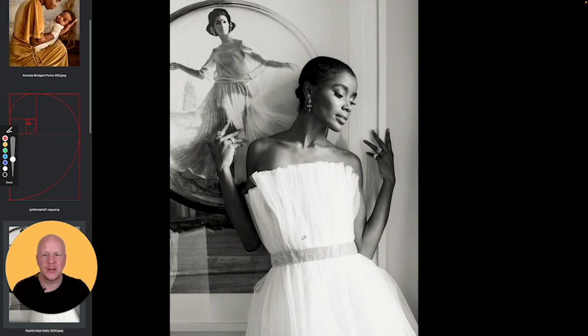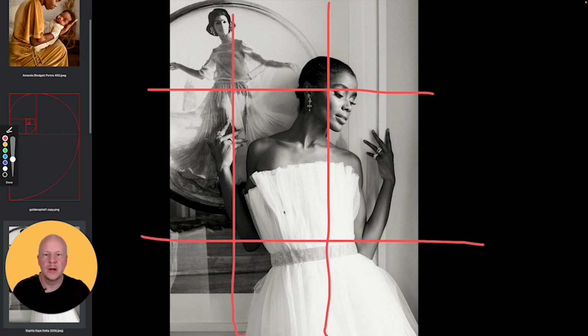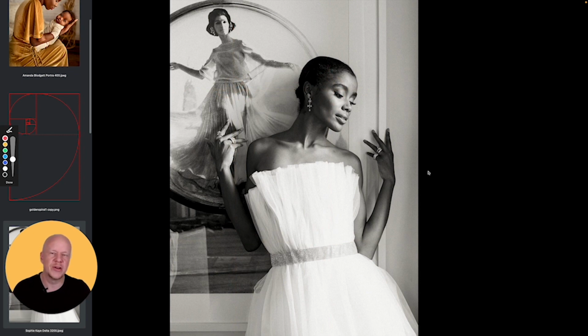Back to the Fibonacci spiral, the golden ratio. At first when I saw this image, I was wondering, does this fit the rule of thirds better? So if we were just to dissect this image, let me do it a little bit faster. Don't disappear on me, lines. Yeah, it does. We've got a little bit going on here, nothing really going on there, nothing much happening there. So rule of thirds kind of works, right? But I think the spiral works much better.